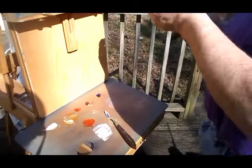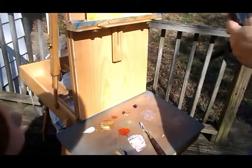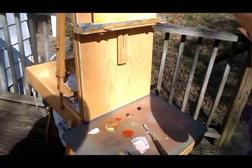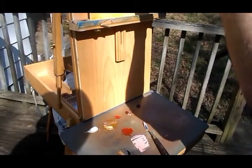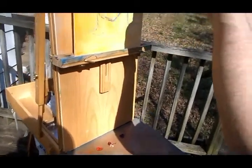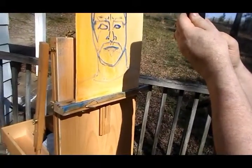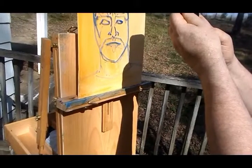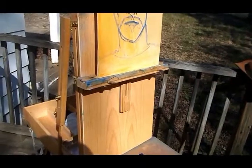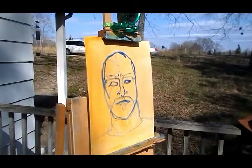Before I forget, sorry folks, this is not arrogance. This is just something that has to be done for future reference. Turn it around. Oh, forgot I had the timer on. Okay, so what are we doing here? I know it's got something to do with the painting process. I am making a copy in case I work on this while we're not doing video, then I have something to refer back to.